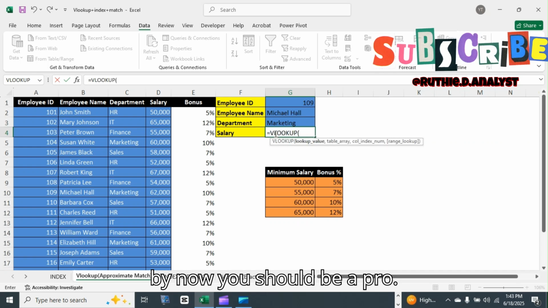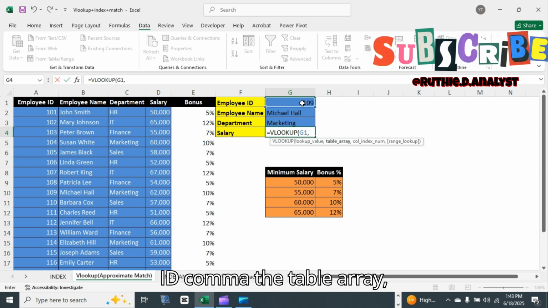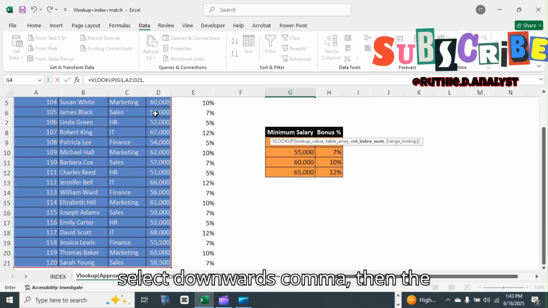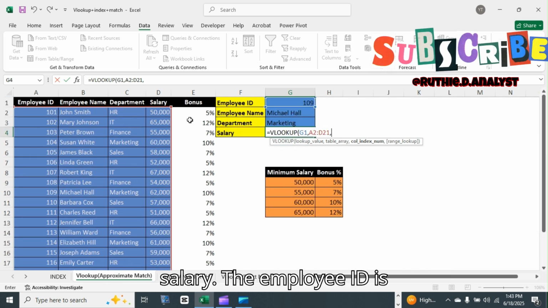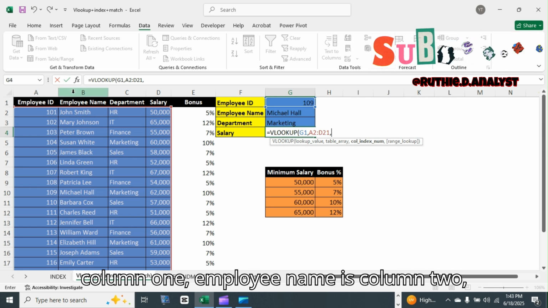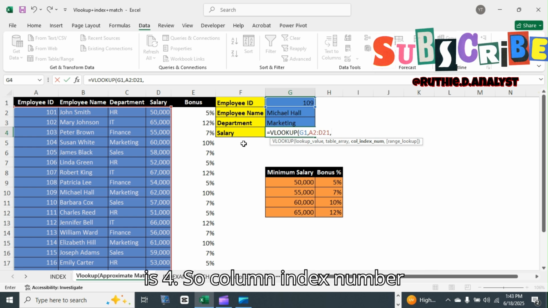By now you should be a pro. So our lookup value will be the employee ID, comma, the table array. We select downwards, comma, then the column index number. For our salary, the employee ID is column 1, employee name is column 2, department is column 3, so our salary is 4.